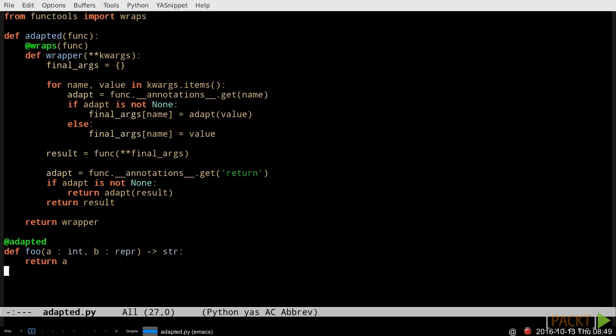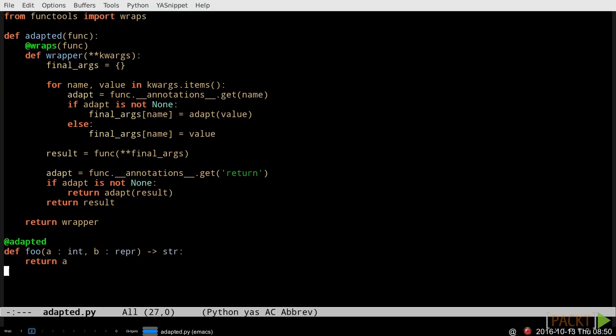Annotations combine well with decorators because annotation values make a good way to provide input to a decorator, and decorator-generated wrappers are a good place to put code that gives meaning to annotations. For example, let's rewrite that decorator from the previous video. We'll switch to only accepting keyword arguments just to keep the example relatively simple. So, the adapted decorator encloses the function in a wrapper. That wrapper only accepts keyword arguments, which means that even if the original function could accept positional arguments, they have to be specified by name once the function has been wrapped.